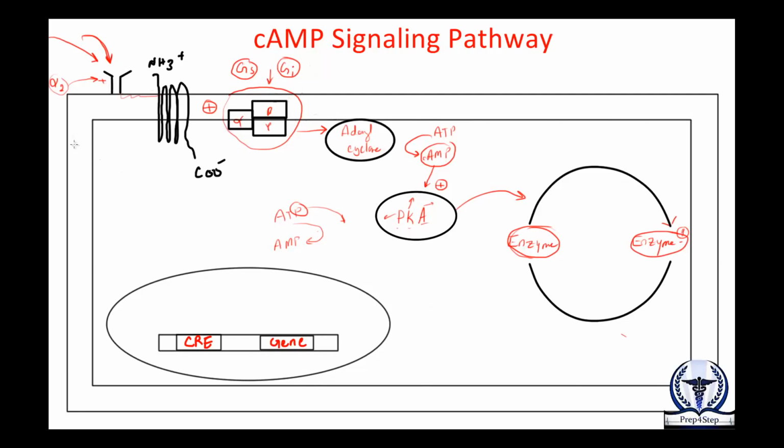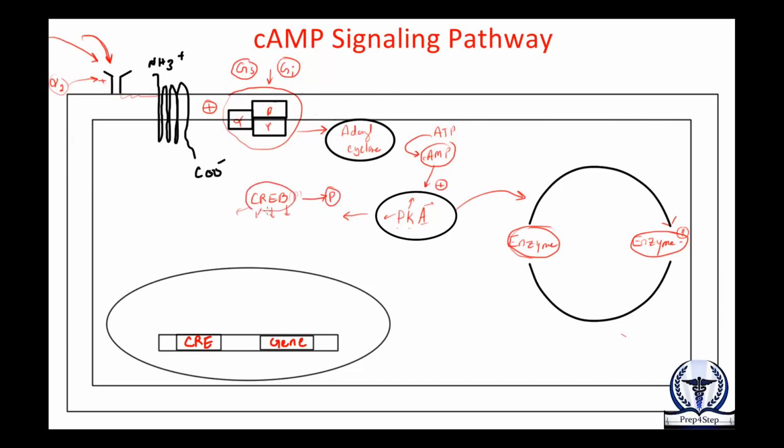But it also does something else, and that's actually the important part. A lot of questions on Step 1, if they were to ask this, would be about this particular part. Not only does protein kinase A phosphorylate some enzymes here, but it also phosphorylates something very important, and that is called CREB. Now, what is CREB? Well, it is cyclic AMP responsive element binding protein. Some people put a P here, some people don't, right? So PKA phosphorylates this protein.